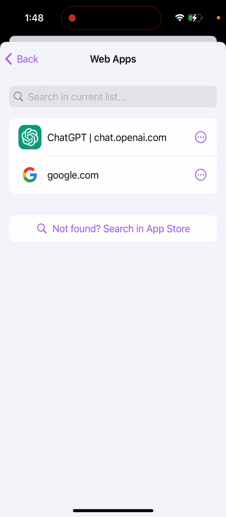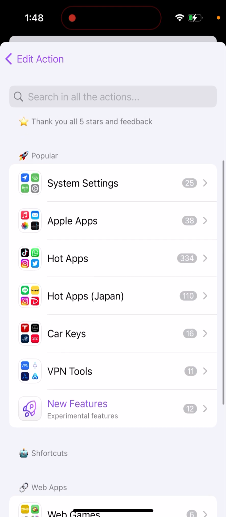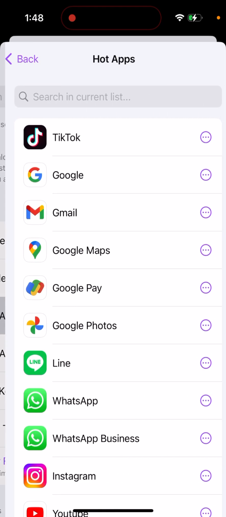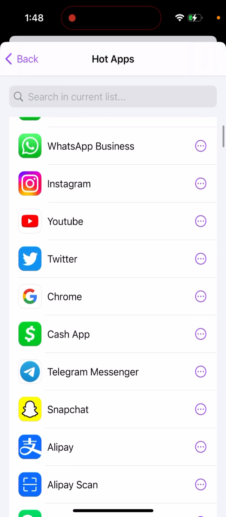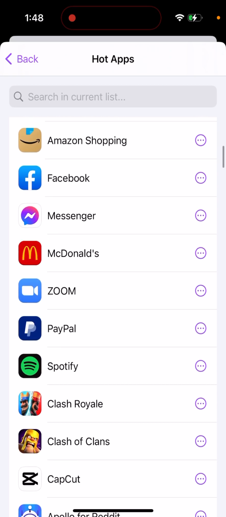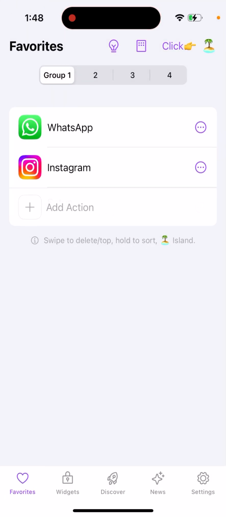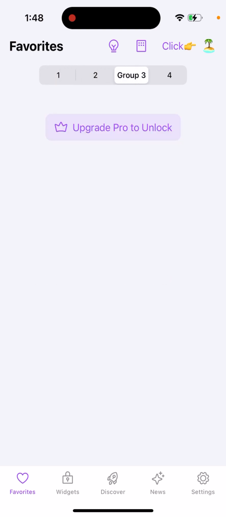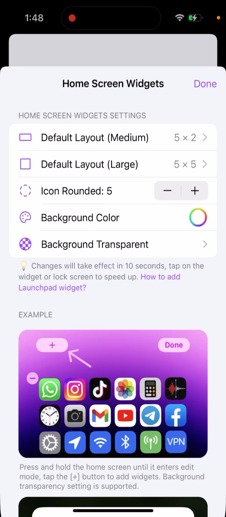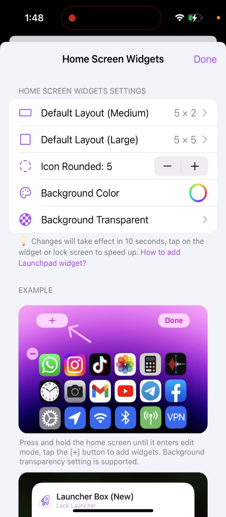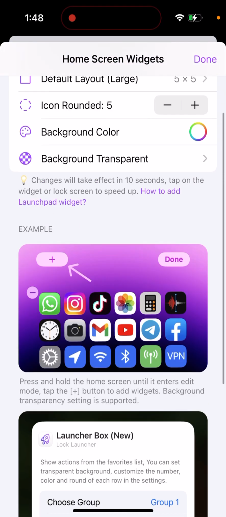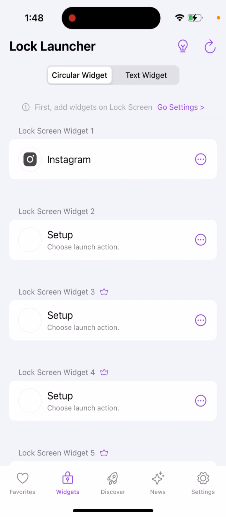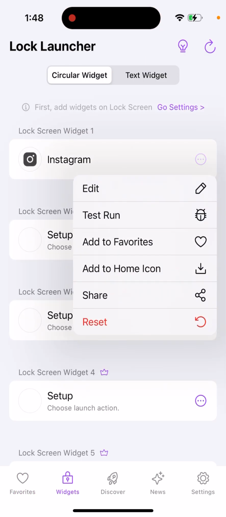So for example, you can add ChatGPT, OpenAI lock screen widget, and hot apps which you can open: Google Photos, Cash App, Facebook Messenger, from your lock screen. And then just organize it into different groups, and from all these different groups you can just add them to your lock screen.